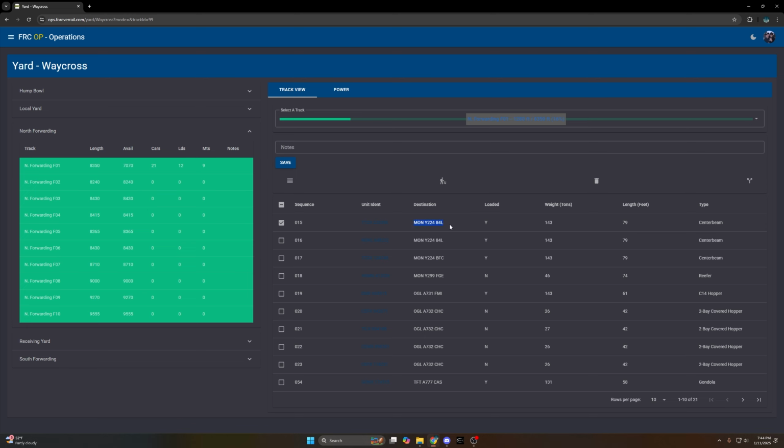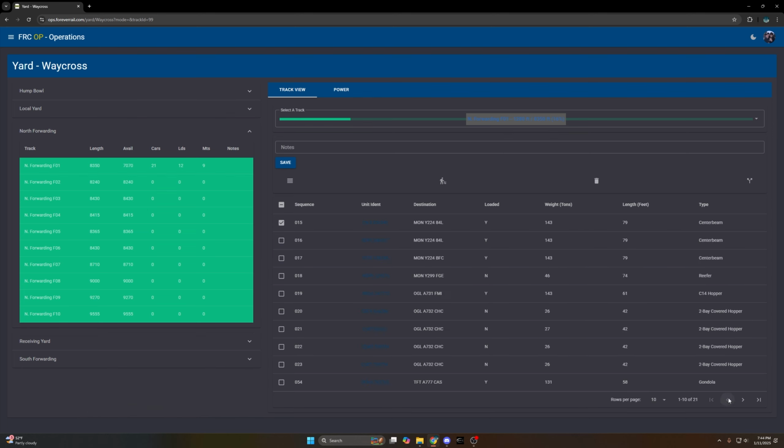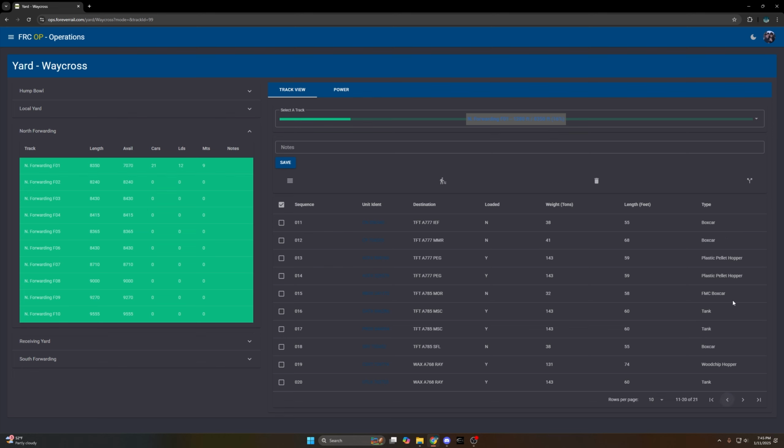So this will be the car that the trim set uncoupled from, and this would be the car that the road power would couple up to. So now if you want to resequence them, you just hit resequence. It'll resequence them. So now line 1, 2, 3, 4, 5, 6, 7, all the way through line 21. So that is what that looks like.